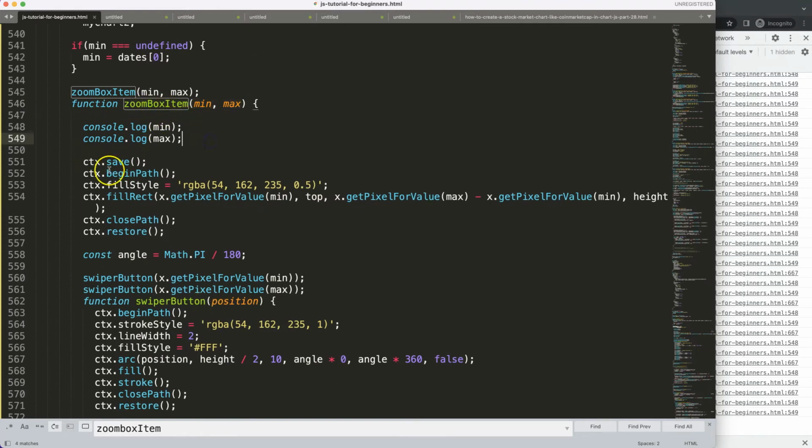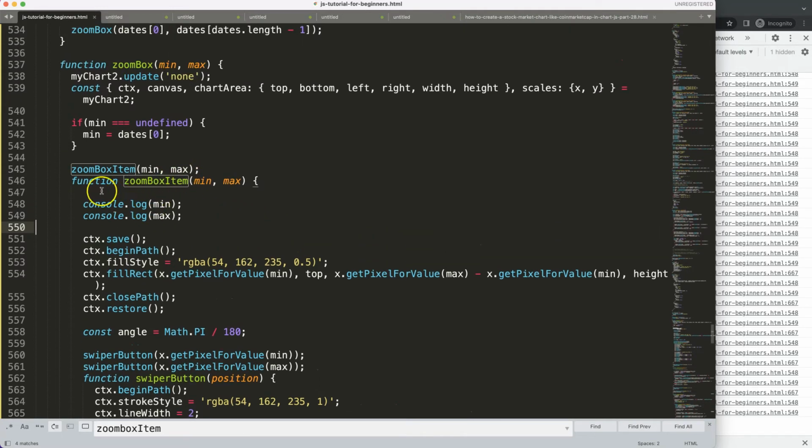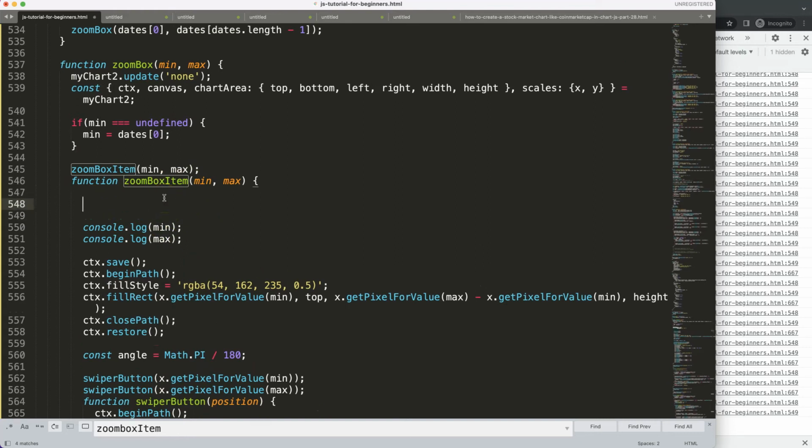So let's search for the item again, the zoom box item, and then within here what we can do is basically the following. Put an enter, and then this here could almost be done in here, but I'll just make an if statement and we can just borrow this. We don't even have to do what I did in the previous video, most likely. Anyway, later on we can refactor everything into a proper item.